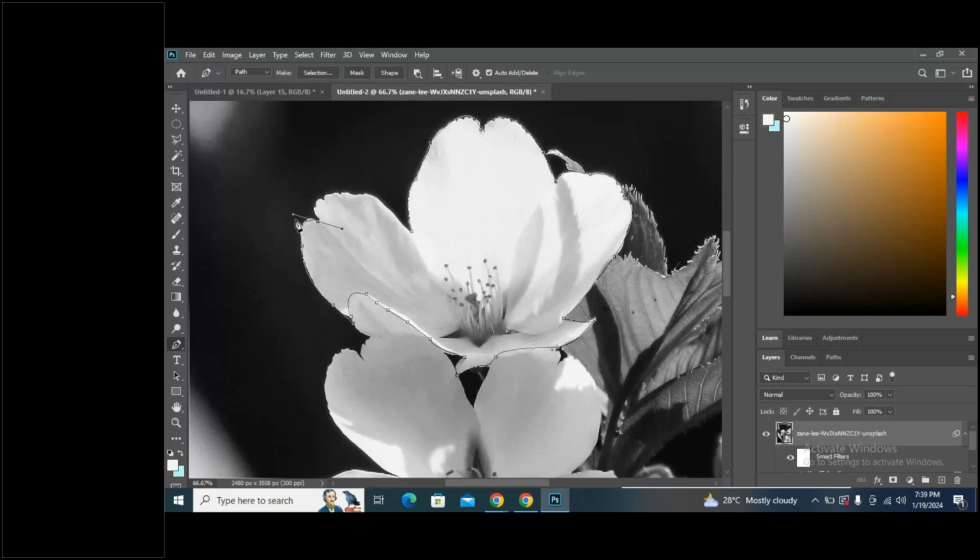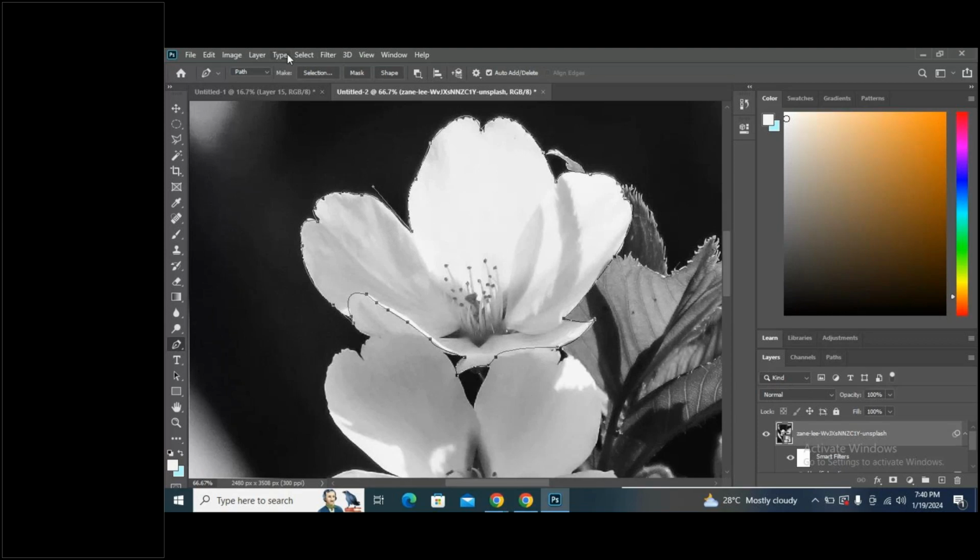When you're dragging, you'll get two lines. Cut it with Alt, then again click and drag it. Now just join to the starting point which you started.